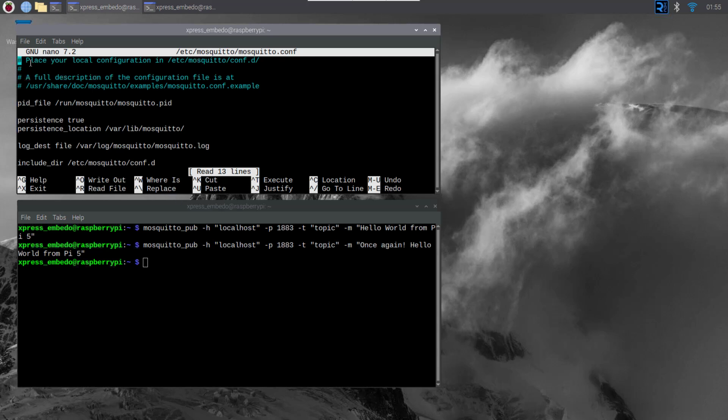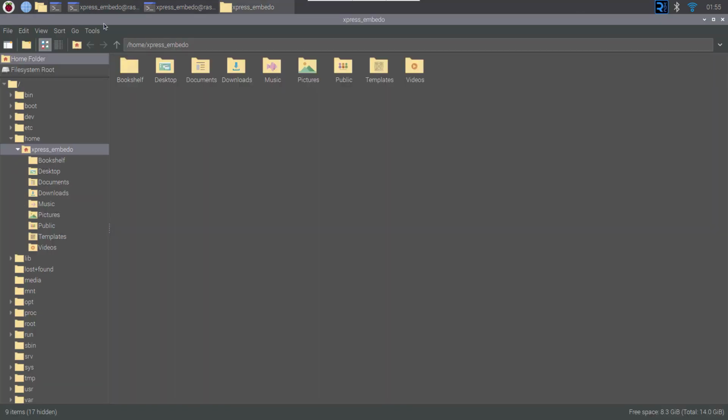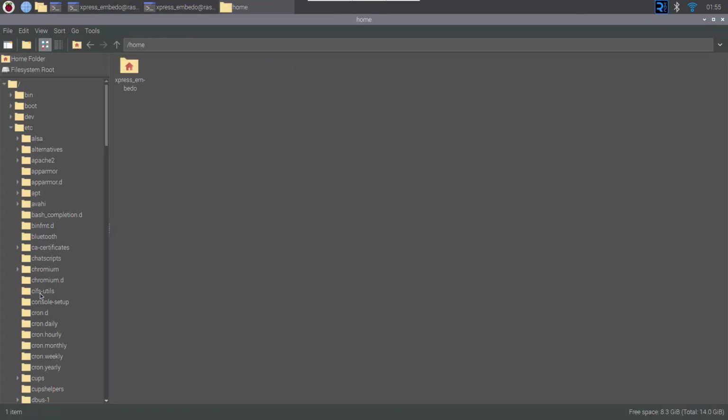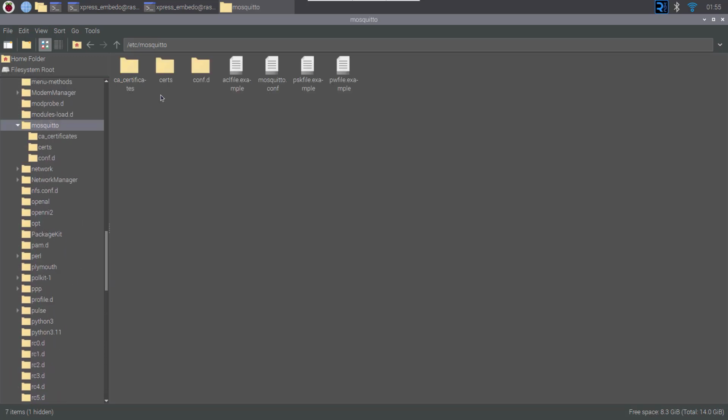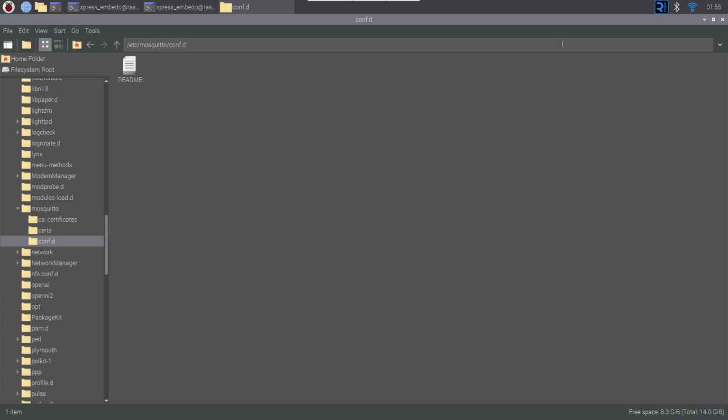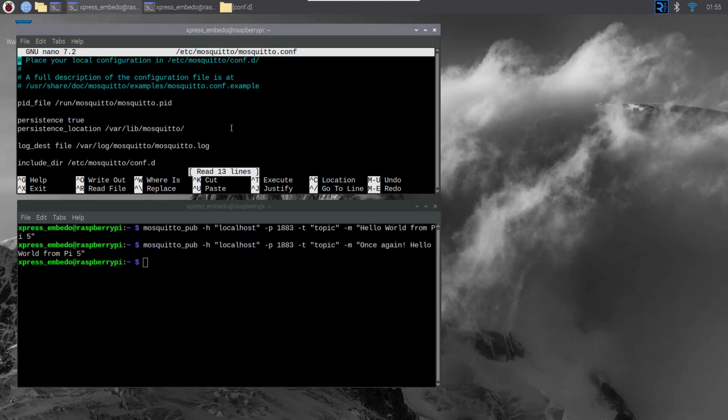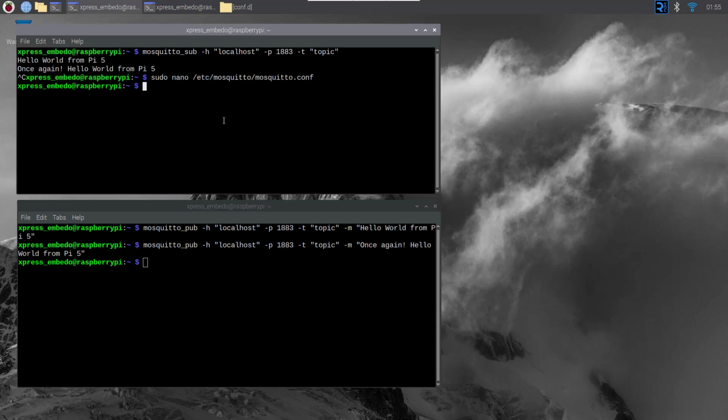In this file, it is advised to create a new configuration file inside the folder conf.d. So we will close this file and create a new configuration file inside the conf.d folder.